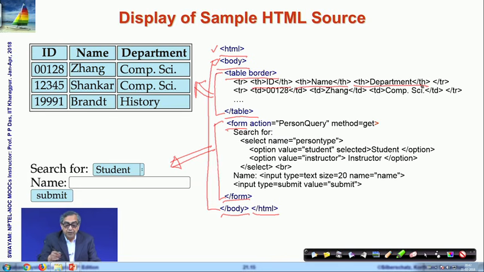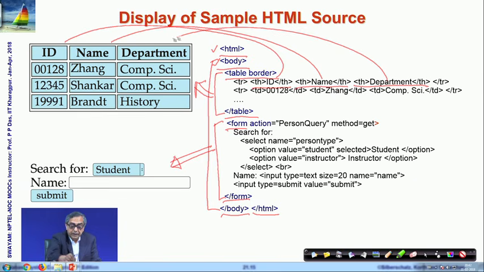The ID is here, the name is here, the department is here. Similarly, this is the next row where it is saying 00128 Zhang computer science. This is how in an HTML in text form, all these details will be given, and when it is rendered by the web browser, then you will see a table like this.